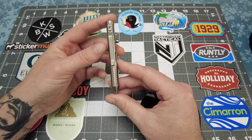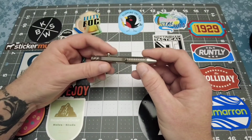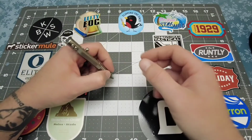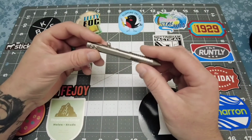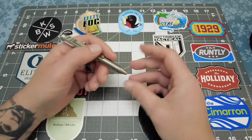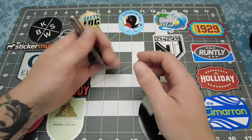I just love that industrial look that it has. The girth of this, giggity. The girth of this, I love the thicker pens. I find them to be more comfortable for a writing experience. So I really like that. Same thing goes for this. I don't like the thinner pens. I find that I write better with these thicker ones, and I really like it.